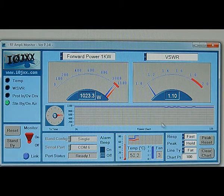The last area shows the temperature in several ways: digits, scale, and chart with a red line. The blue line gives the fan speed that is displayed here.